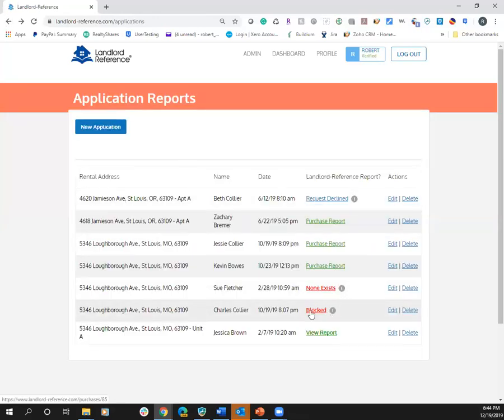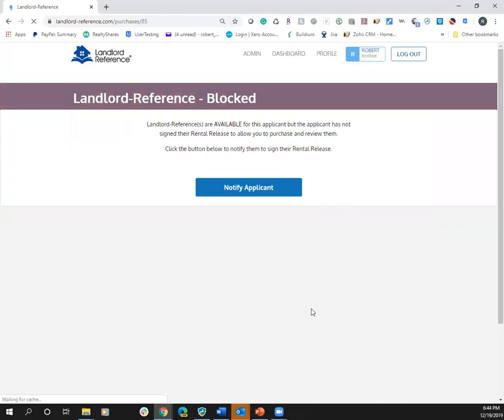If it says blocked, same thing, I click there. This means that the person does have a landlord reference, but they have not signed their rental release yet. We'll go through that when we look at the renter side. We default a renter's account to an unsigned rental release.